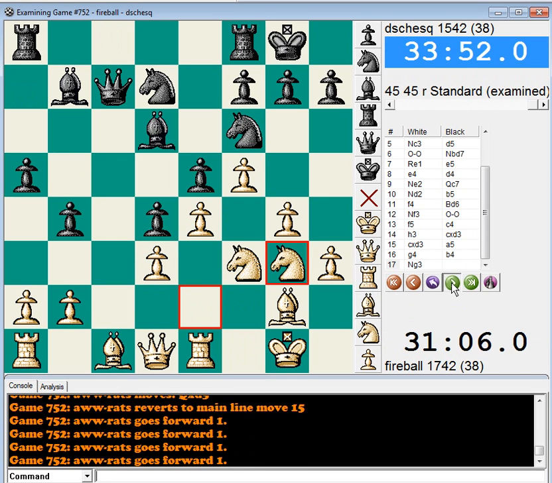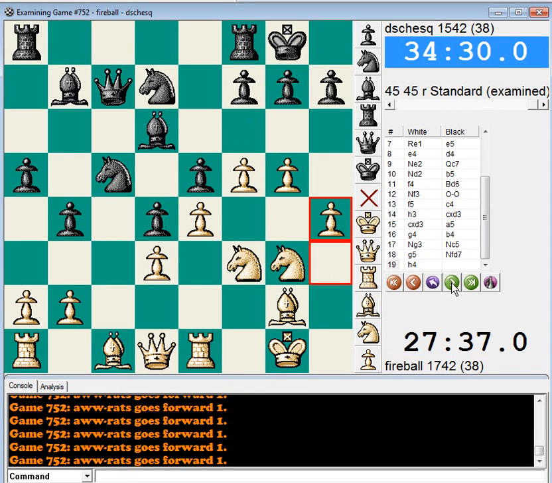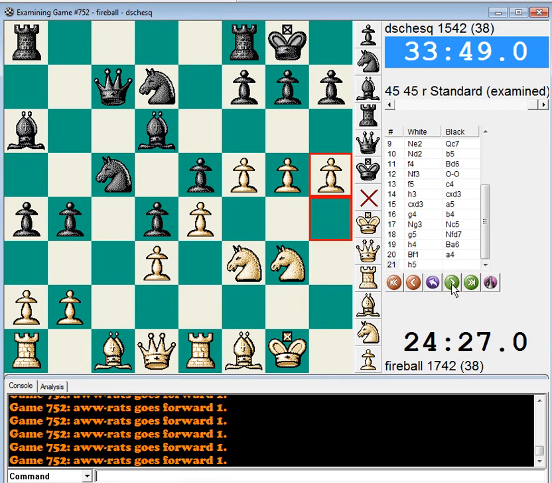Okay, the white attack continues. Black keeps playing on the queen side. And here come the pawns. Black goes after d3. White holds on. a4, h5. Now here's where I said that White has all three files to play on, and it's still there.